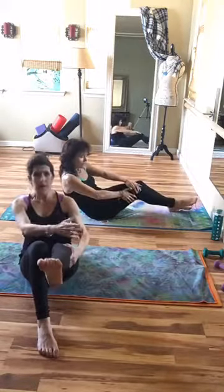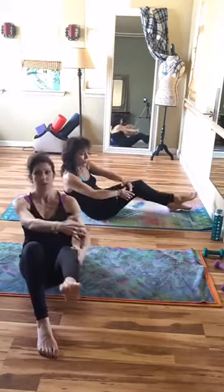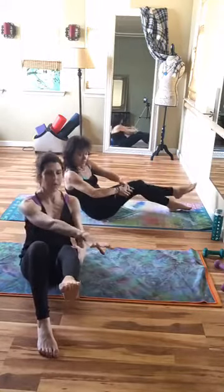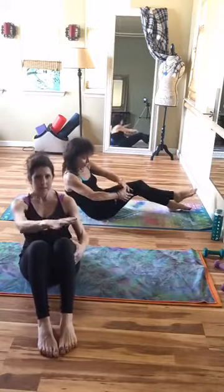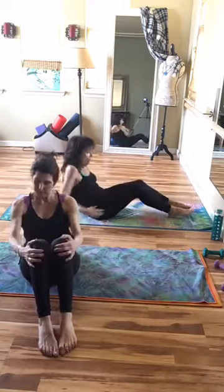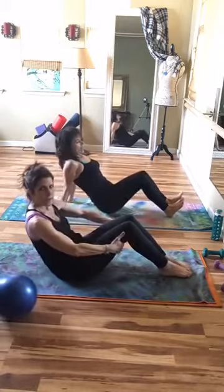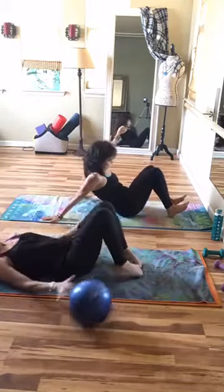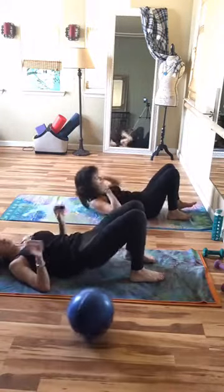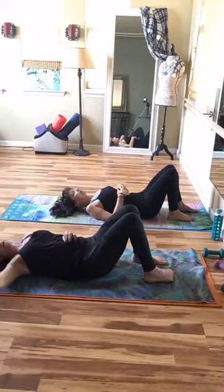Because like I told you before, I'm not the strongest person. I know the moves, but I'm not that strong. But one day I will be. You just have to be consistent with it. For four, three, two, and one. Coming on back down. What you're gonna do now is you're just gonna slowly roll back to your back. And I'm just gonna cut this one short too because this is our beginner's workout. But I've got all kinds of fun stuff for you guys for another time.